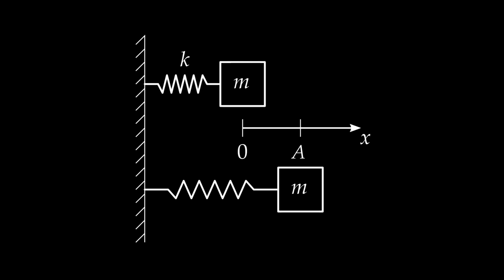Pulling it to the right has stretched the spring. Now the spring exerts a restorative force, so the force exerted by the spring is naturally directed to the left. And so that force is going to draw the mass to the left. And so from A, it will proceed to the equilibrium position. When it gets to the equilibrium position, it will have a velocity because the spring will have done work on the mass to give it a kinetic energy. So when it reaches 0, it will not then return to rest, but will go right through 0, proceeding then to the left, compressing the spring.